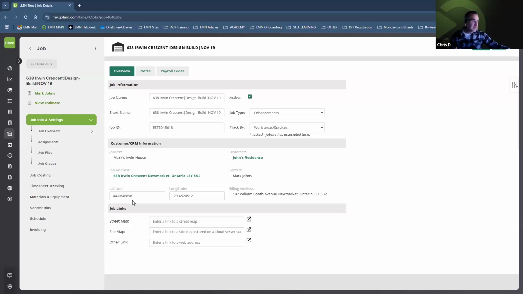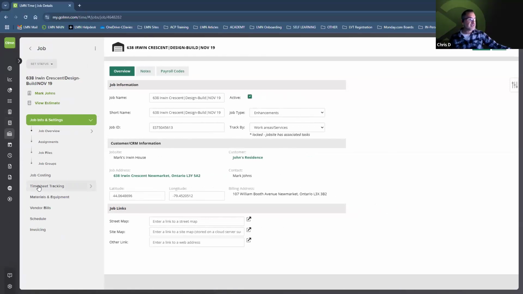What does get added is GPS coordinates for that job site property, with some help from Google Maps. Because we've tied in a couple of features, like our site measurement tool, with Google Maps, they will actually get the GPS coordinates of that job site. This is going to be handy for you moving forward, especially when you're looking at live crew locations and comparing where your crew was when they clocked in versus where the job site is. Just a little precursor to something that we'll be talking about shortly.